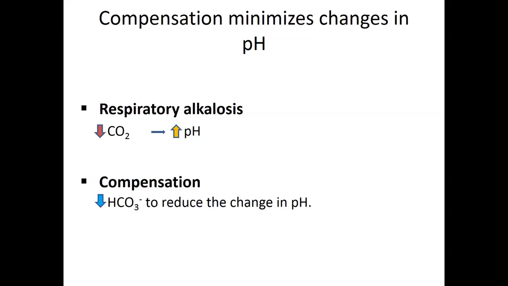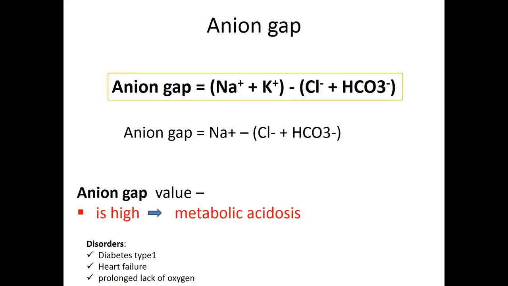So if you have a respiratory condition, your kidney will try to compensate. If you have a metabolic condition, your lung will try to compensate it. And the direction, I know sometimes it's confusing when you look at it, but if you look closely, it makes much more sense. Is this clear? Okay.